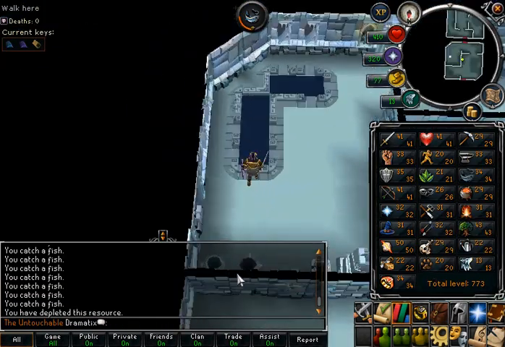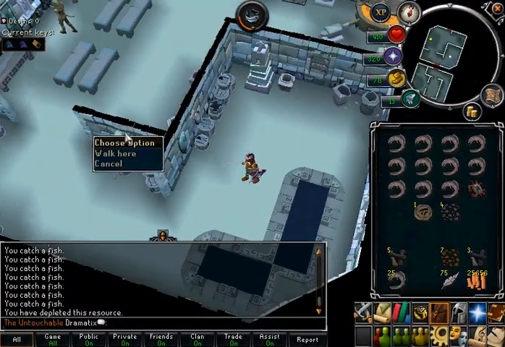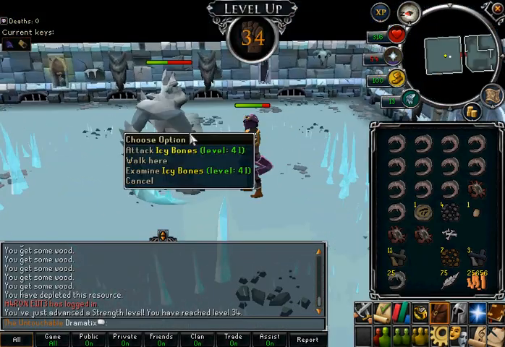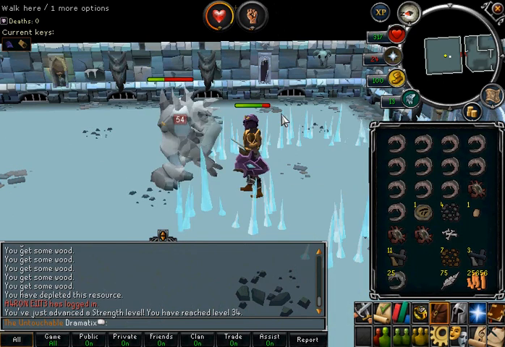Hey guys, so I didn't even realize it, but I just got 34 fishing, dusk eel. Yeah. So I'll see you again when I level up. Hey guys, I just got 34 strength. That's pretty cool. And I said I'd play it at the boss. And that's what I'm doing.